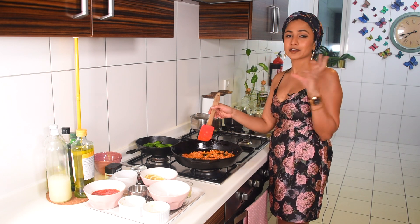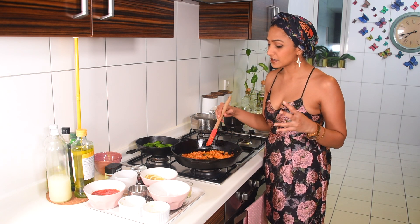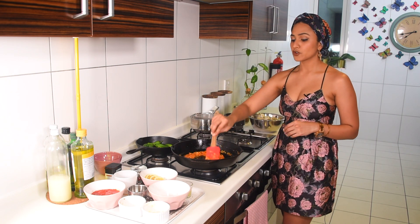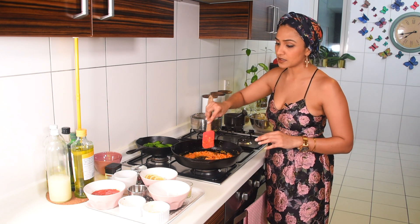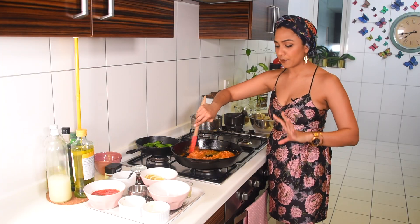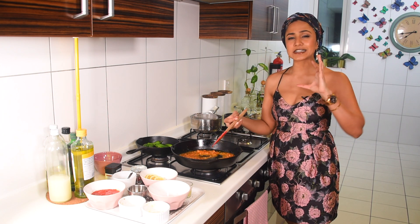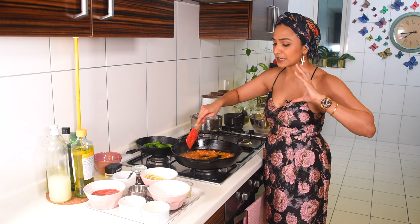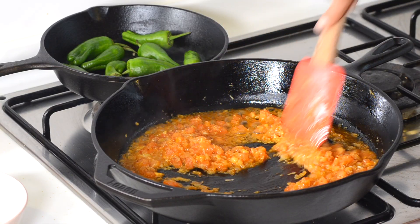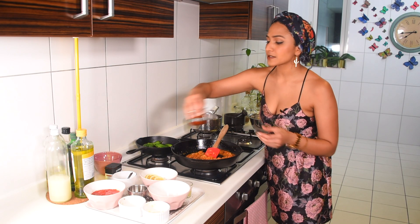This sauce is everything that holds this dish together - it's so boldly flavored and vibrant that you feel compelled to eat every last bit of it. Next you're going to add your cognac - you can use white wine if you don't have cognac and that will go just as well. I have a quarter cup of cognac; you want this to evaporate and just leave that lovely flavor behind. Cognac gives the entire dish a really nice rounded profile, so it feels like a wholesome, beautiful meal with cognac dancing on your tongue.